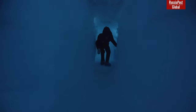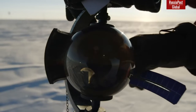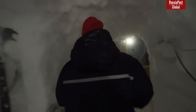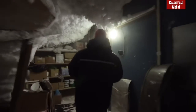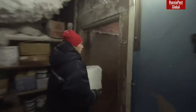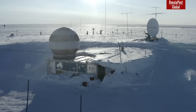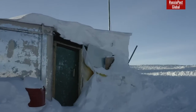It takes about two weeks to adapt to living on the station, with severe dizziness, choking, joint pain, muscle pain, lack of appetite, sleep disruption, and loss of weight of up to several pounds. Just wearing a warm hat and coat in such cold weather is not enough to survive. From April to August there is also polar night, plus extremely low oxygen content and very dry air. To live here, as our president said, is simply a true feat.